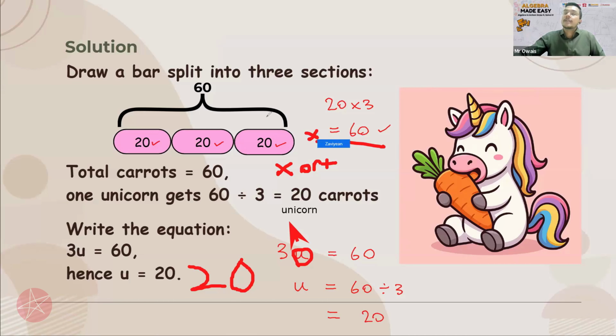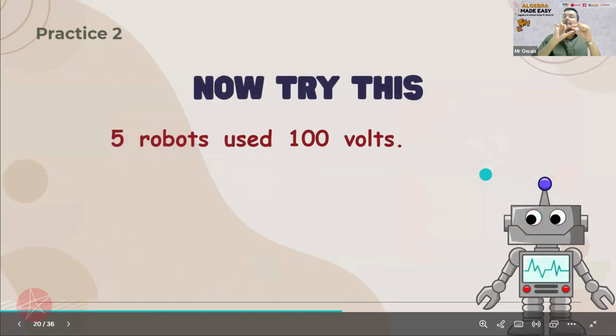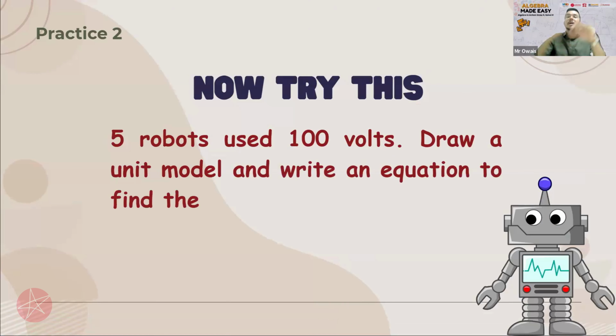So now let's take a look at another example. Without the solution, I will let you guys try it. Okay, another one involving the same kind. Actually, we'll do this on our whiteboard. So this is another same type of example using a unit model. Let's read the question first.